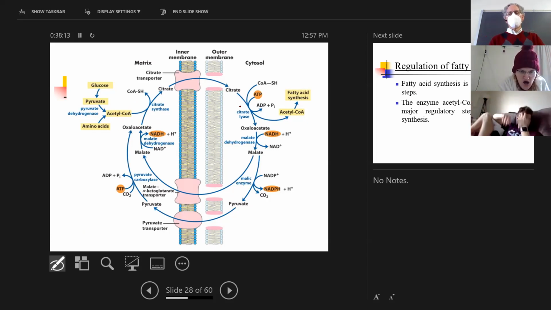There, it will experience a cytosolic enzyme called citrate lyase, which undoes this reaction. So you get acetyl coenzyme A and oxaloacetate. Oxaloacetate will be reduced to malate by a cytosolic isozyme of malate dehydrogenase.